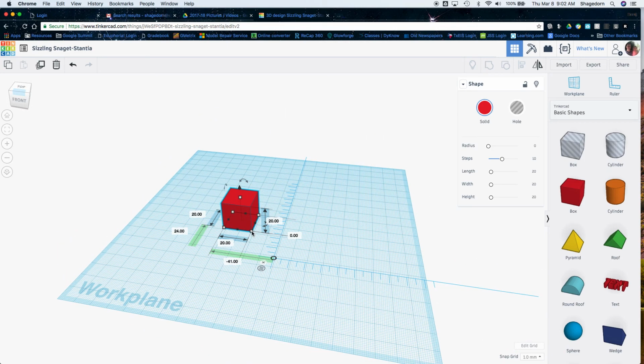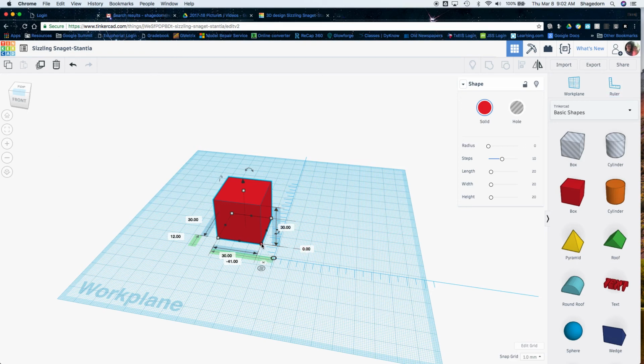Now, you're going to notice right here, if I click on this and if I click and drag this out, then that starts to mess with my actual shape. So if I click on one of these, and let's just say I'm going to make this 30, and if I hit tab, or I can just click over here, I'll type in 30. Now you can tab all the way through it, but these are the main dimensions that I'm going to mess with. So now I've got this 30 by 30 little cube.